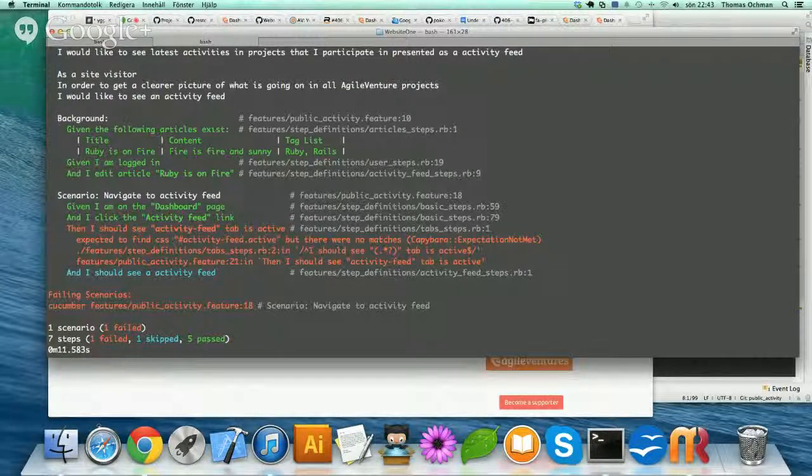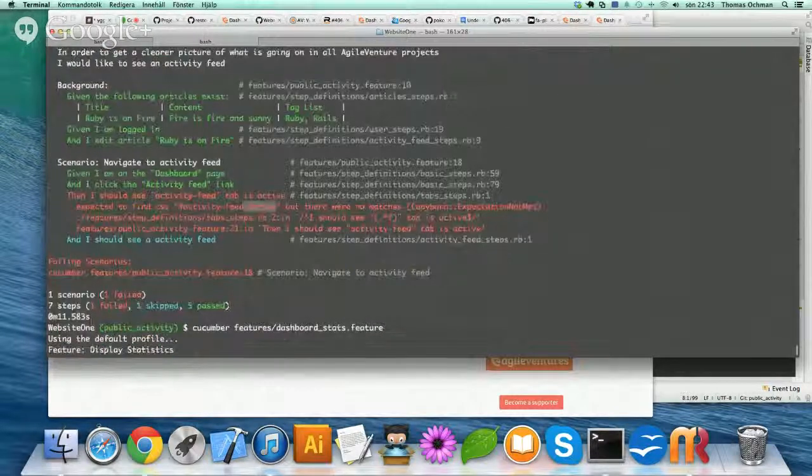I know that there is a div with this activity feed ID, and this class active is set by Bootstrap when somebody clicks that tab link.